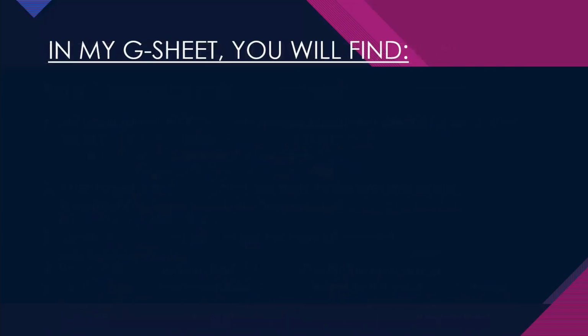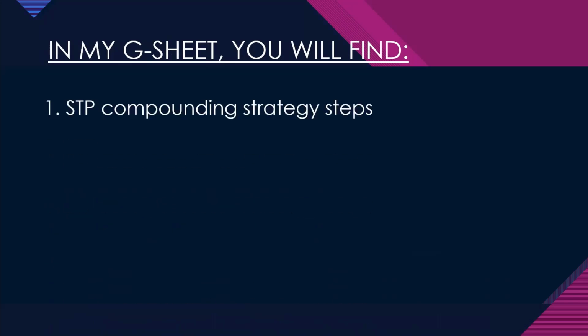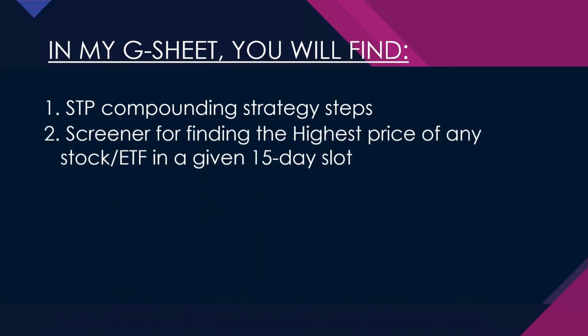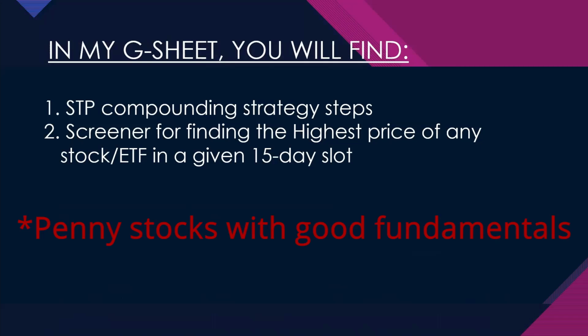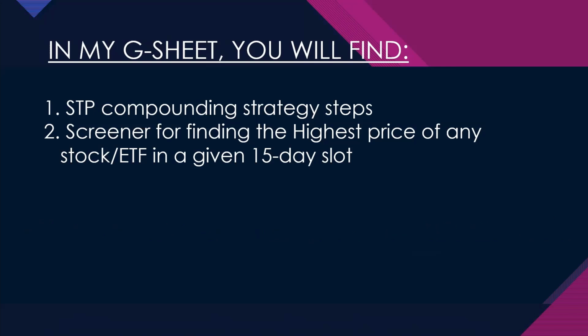All right, now I'll talk about the Google Sheet I have prepared. So that sheet would show you the steps which I just talked about in the strategy sheet. Then I have prepared a screener, so whatever ETF or penny stocks you want to use. This strategy works best in ETFs and penny stocks. If you try it in big stocks like Reliance or Hindustan Lever, Bajaj Finance, it may not give you great results when you do the back testing. Okay, so keep it to penny stocks or ETFs only.